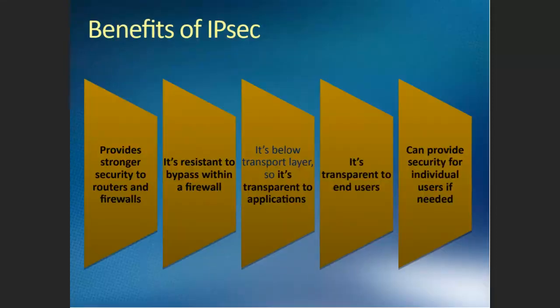The benefits of IPsec, again, we summarize it. Stronger security to routers and firewalls. It is resistant to bypass with a firewall. It is below the transport layer, so it's transparent to applications. It is transparent to end users. Transparent meaning that they don't feel the difference. It does not affect them. Also, it can provide security for individual users if needed.